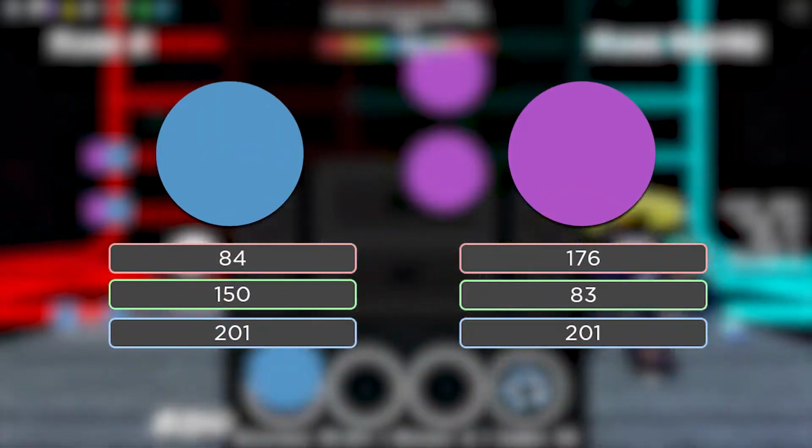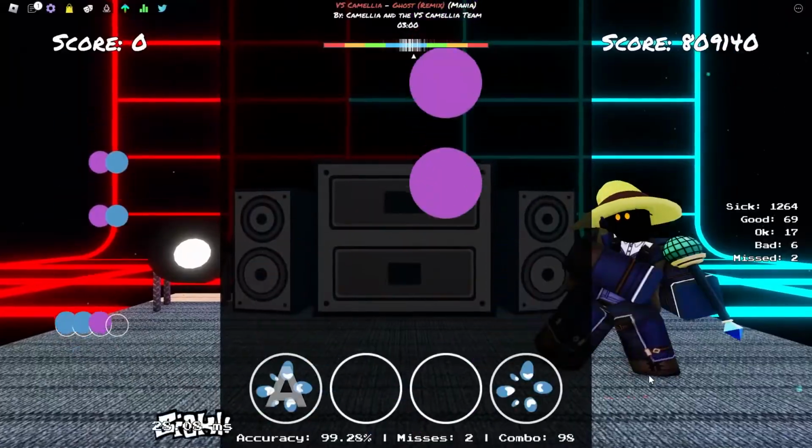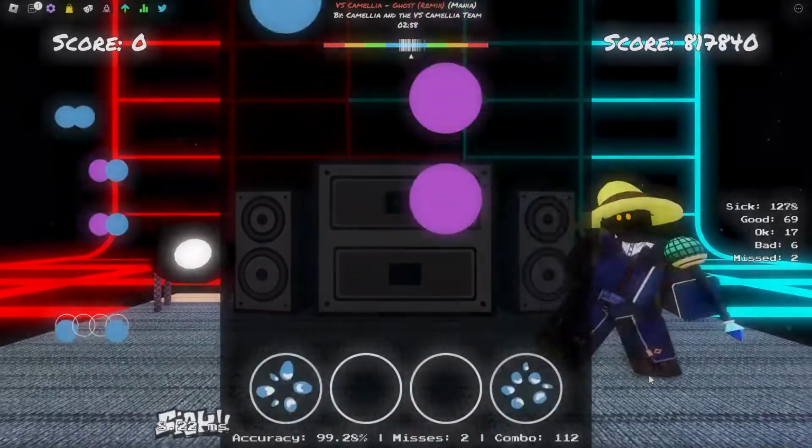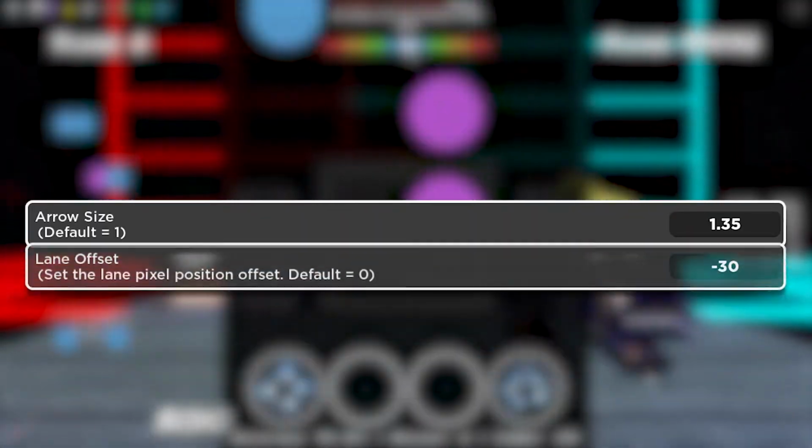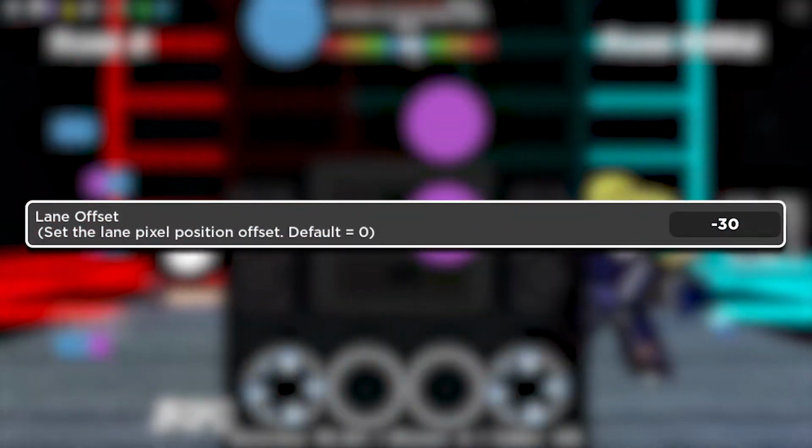The note skin I use is the Osu Eliminate Circles note skin. Left, down and right are blue, up is pink. Here are the exact RGB values. My keybinds are A, S, semicolon and quote. My arrow speed is 1.9, my arrow size is 1.35, and my lane offset is -30. And with that, I do believe that's everything.